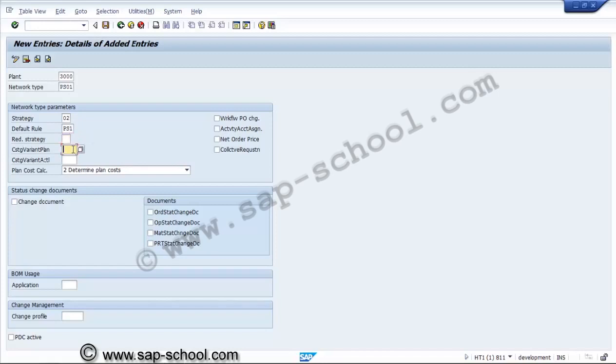So we have to select the cost variant plan and cost variant actual. We can see further what settings have been maintained for planned and actual, so that we can assign the settings here. By default, no cost variants have been selected.